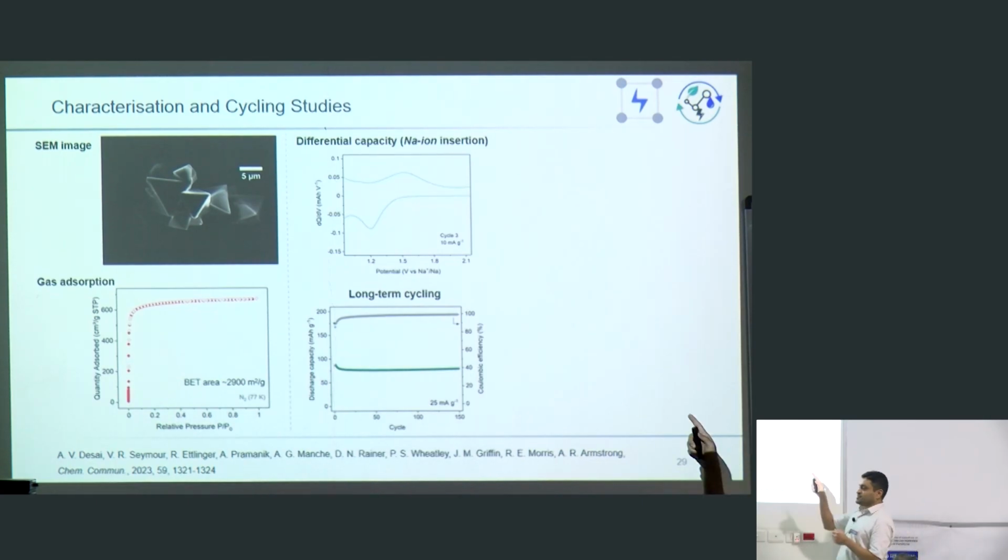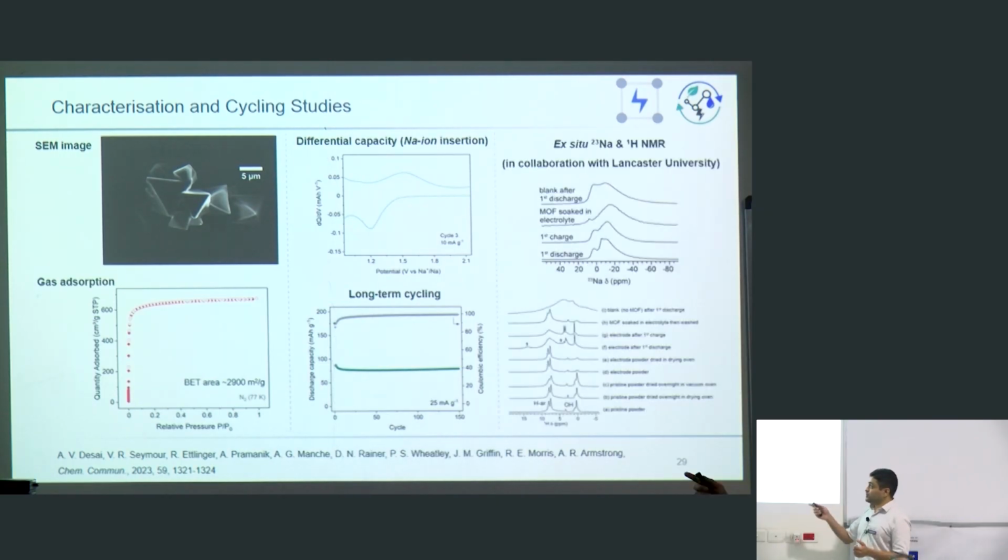But the more important thing is it shows azo redox. The redox activity corresponding to this group at 1.2 volts versus sodium is pretty much active over there. And the benefit of using a porous system or a morph-like material is shown in this particular graph. If we cycle this material over 150 cycles, we see no drop in capacities. If you have porosity, the ion can easily diffuse. The functional group is away from the coordination bond, so the coordination bond is not disturbed at all. The activity happens inside the pore, or on the part of the ligand that is inside the pore. So it's completely smooth. There is no drop in the Coulombic efficiencies. So this is all very clean redox activity.